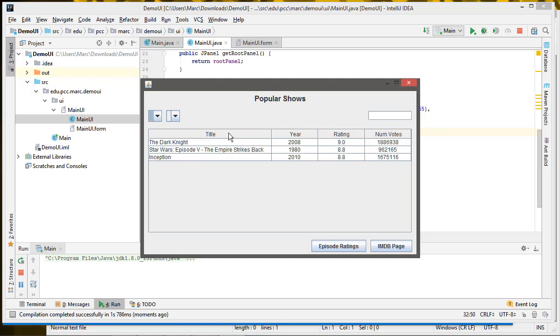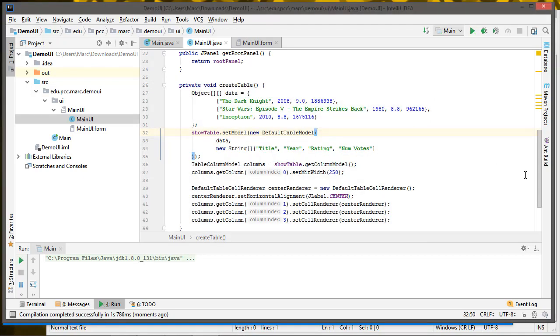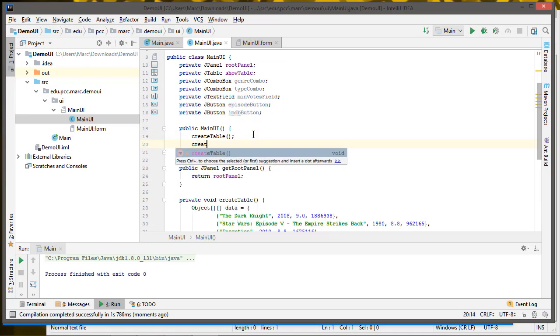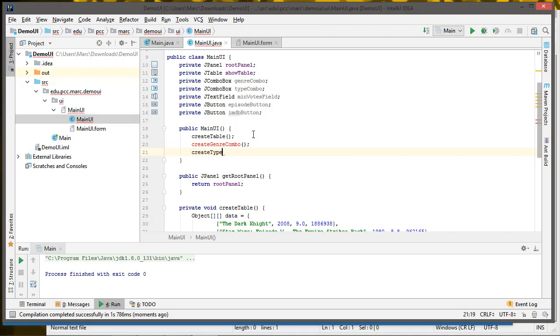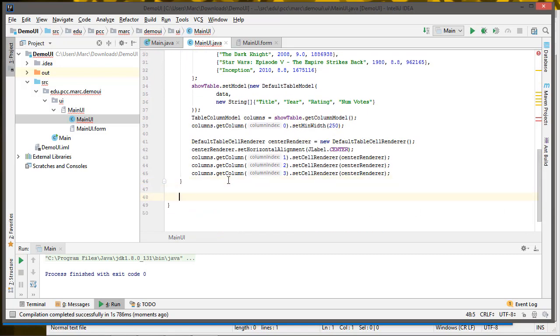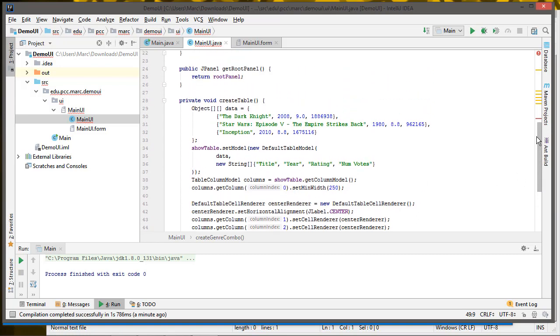I want to initialize these things with some actual values. So after calling create table, I'm going to create genre combo and create type combo. Private void createGenreCombo. So just like with tables, combo boxes have models as well.